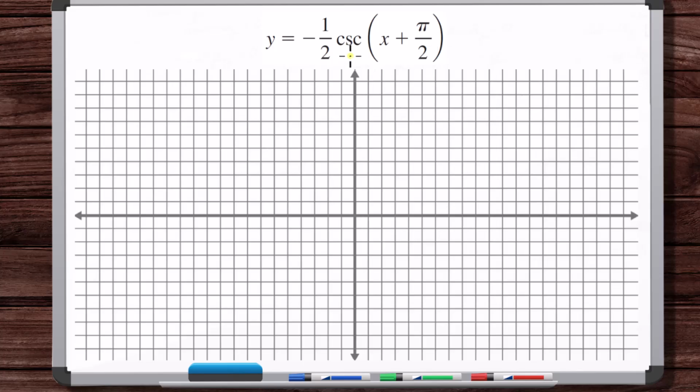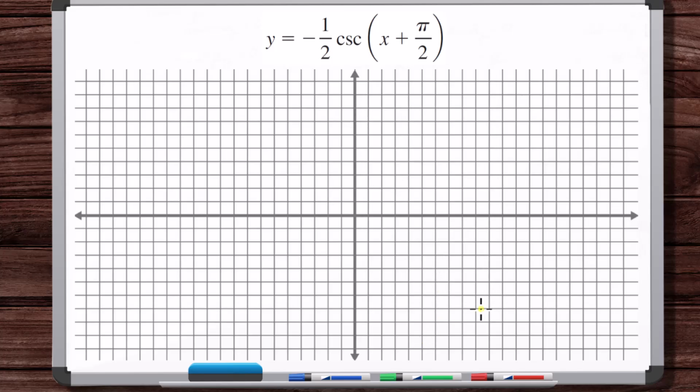Okay, so here we're going to have cosecant shifted to the right pi over 2, not scaled about the x-axis, and scaled down about the y-axis by 1/2, and also flipped about the x-axis. All right, so we know that standard cosecant, untransformed, has period 2 pi, and it goes from like, so 1, 2, 3, 4, 5. If that's pi and that's 2 pi, then it's like that. That's a period, okay?